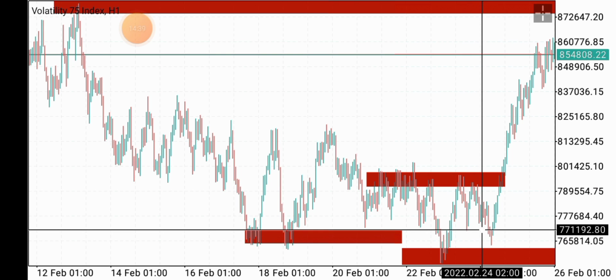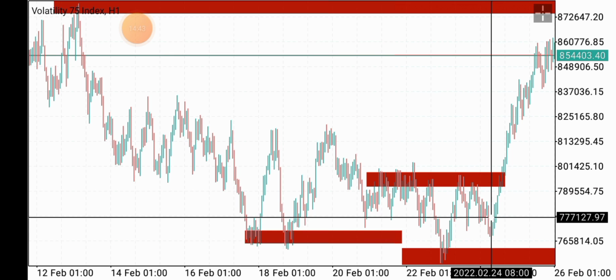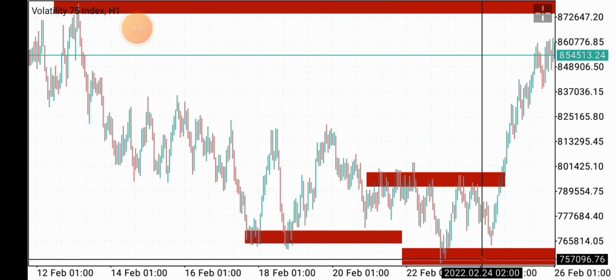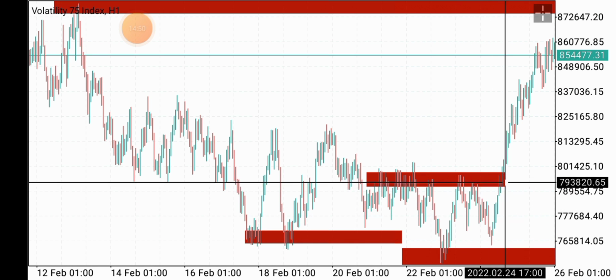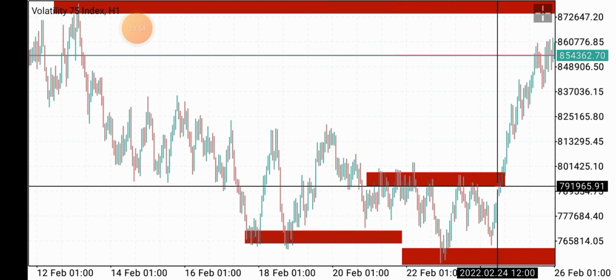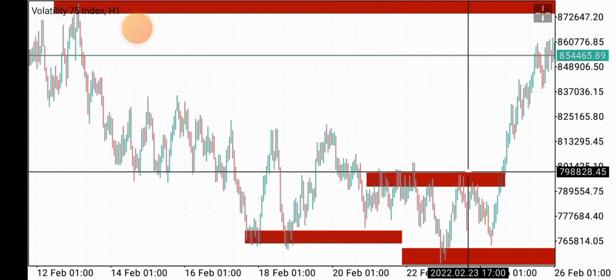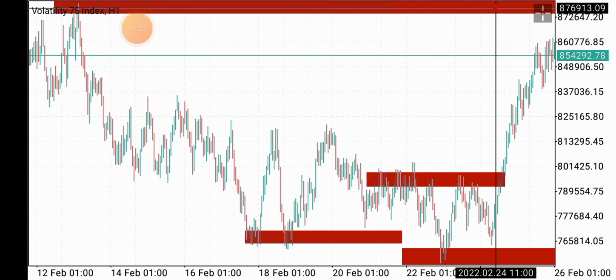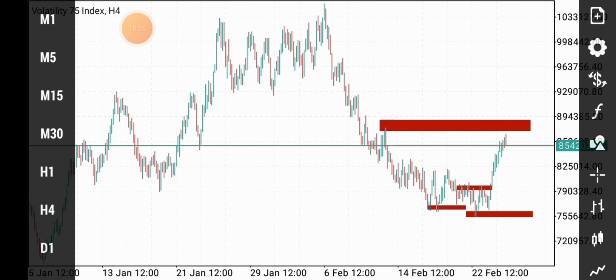Okay, so what happened is that we saw a rejection candle, showing that price has been unable to make it even to this previous low. I was no longer looking for sell setups here, because I know that from here price is likely going to break, since it has failed to break the previous low. That's exactly what happened, and now price has broken through. You see how it moves powerfully up. So now we'll likely be looking for buy setups.